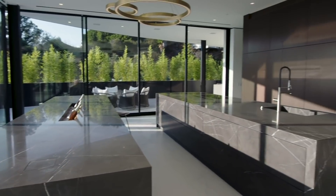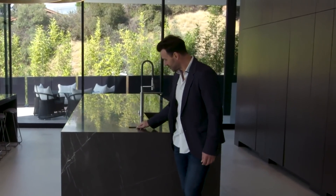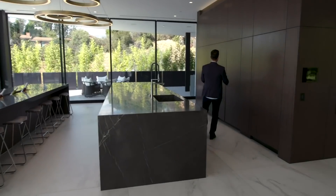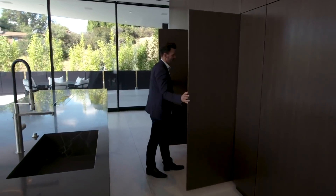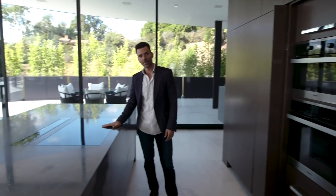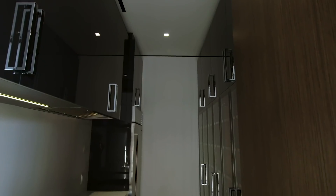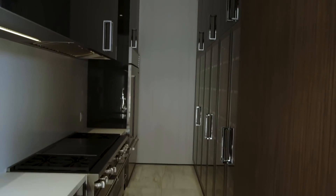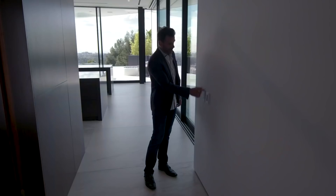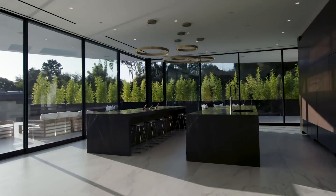In the kitchen, we have a dual island with Pietra Carrera marble, which is beautiful with hidden features like charging ports for your phone or computer. It reveals beautiful Miele appliances — your espresso machine, ovens, microwaves, and stove top. You also have the butler's kitchen right around the corner, so when they're preparing meals you don't have to have the noise and hustle and bustle in your face. And of course, automated pocket doors — so when you have guests over, your whole kitchen spills over into your deck.